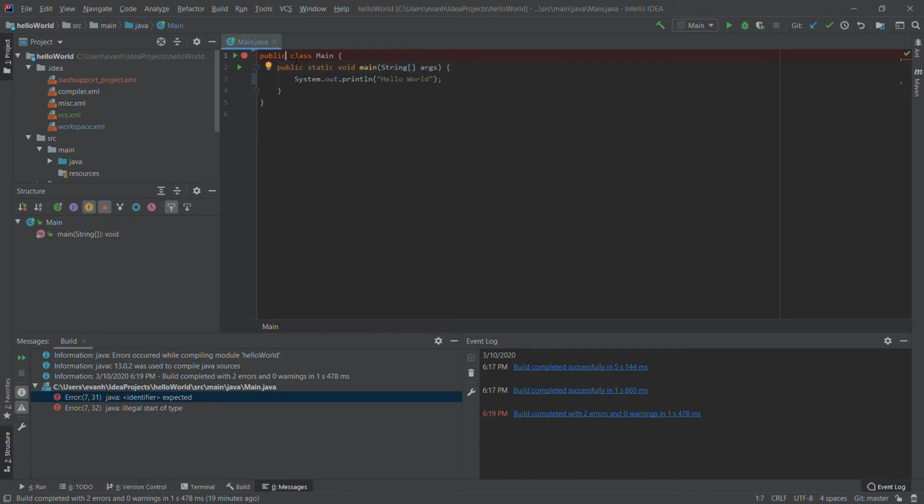Up here, the next thing you see is class. And a class effectively holds a block of information. It basically holds methods, which are all able to do something, and which hold statements which do things.